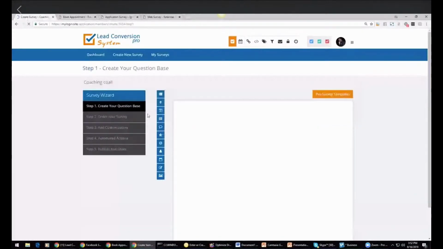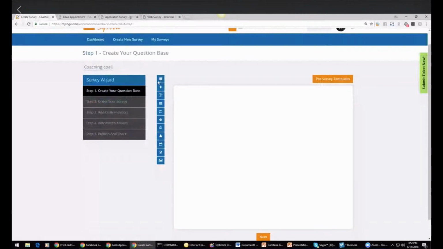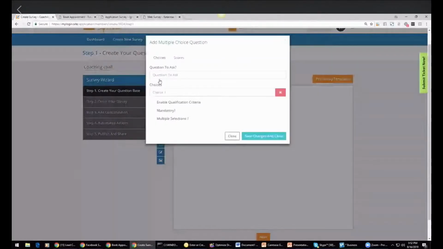Now, here's the thing. I said, so you've got simple steps over here, but see that menu right there in the middle? These are your different question types. So what I want you to do is just go ahead and click on the top one, right? And ask any question in the world. And so they're already thinking, how can they use this in their business? So they're going to ask some question that pertains to business. They're going to say, okay, how long have you been online?